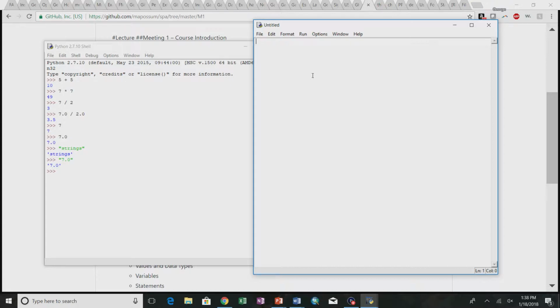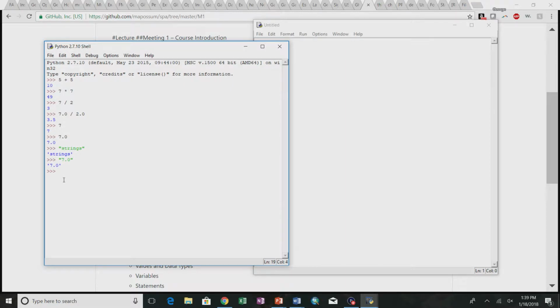All right. Okay, so now I'm going to get to where I wanted to get to. We talked about variables. We haven't actually demonstrated any. Okay. So a variable holds something. So if I say x equals 7.0, then now I have a variable. That variable is x. So if I type in x, it evaluates x and gives me the value that's there. Is that a single equal? Yes, it's a single equal.